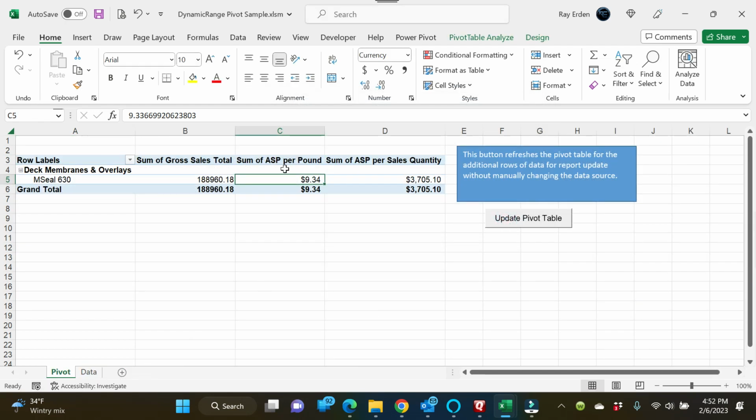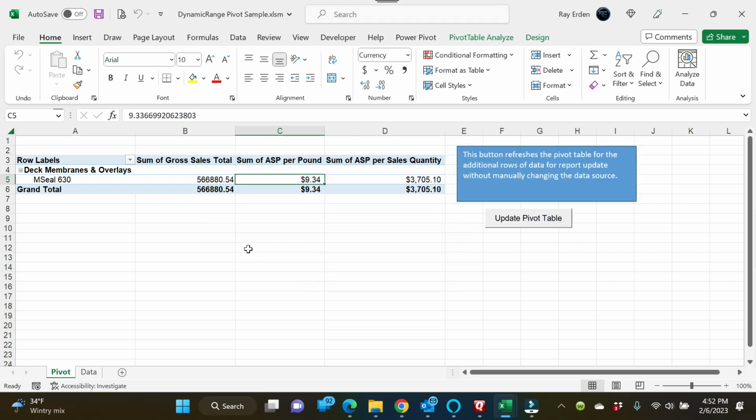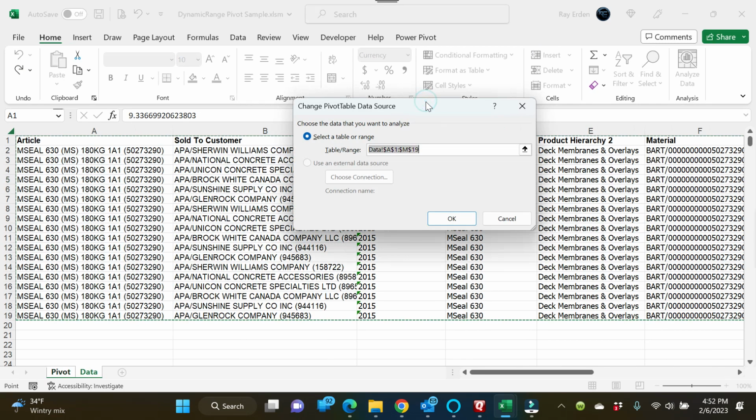So in this case, I'm going to click on update pivot tables, and now look at the total. It was 180,000, something like that. Now it is 566,880. Let's take a look at the source data. There you go. The data range has been changed from the previous range to the current range, accommodating the new data set that came maybe through some large databases at the back end and feeding into the Excel files.